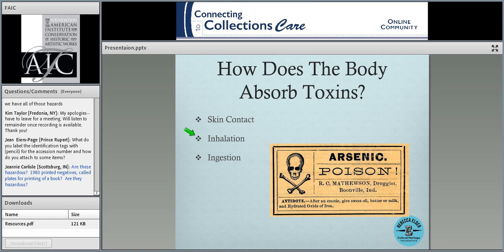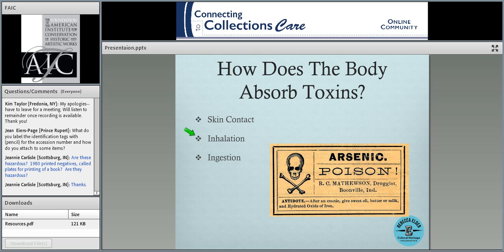Inhalation. Hazardous substances are often airborne. The big one I think about, because I work with it a lot, is mold. You inhale it, it gets into your lungs, that goes into your bloodstream and gets distributed to your whole body. So be aware of things like coughing, burning sensations, heaviness in the chest, difficulty breathing. At this point of a moldy room, I can tell within 5 minutes that there's mold in there because my voice starts to get froggy. Oh, there's mold, I better put on my respirator.